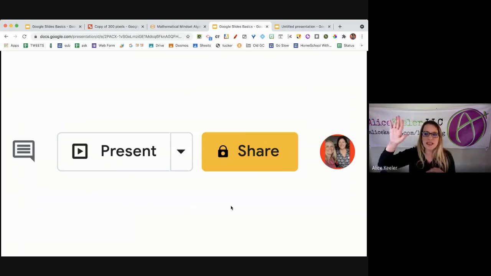So one of the key features for using Google Slides is in the upper right-hand corner of Slides, you will see that it has a share icon. It is yellow, and you will find me accidentally saying blue. The blue share button for so long was the standard. All the Google Docs, Google Sheets, Google Slides had this blue share button, and they have updated that to more thematically go along. So it is a yellow share button in Google Slides, a blue share button in Google Docs, and a green share button in Google Sheets. But it's the same idea. You're going to click on this share button in the upper right.